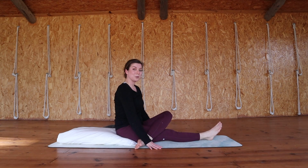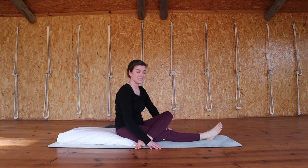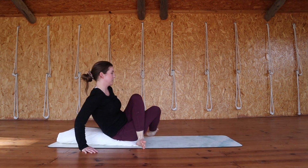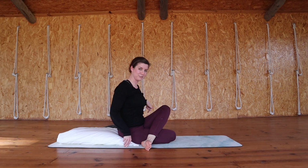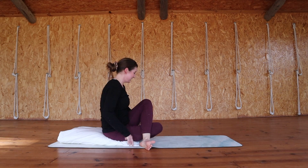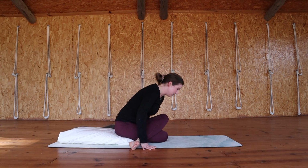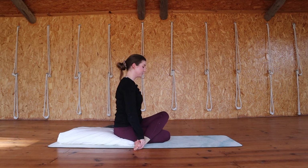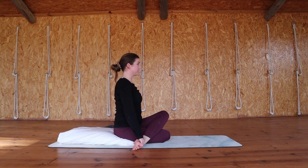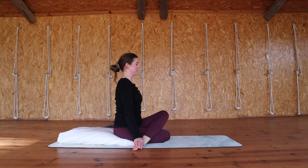But if you do want to go into full shoelace, go even deeper, you can bend this bottom leg as well. So now your right foot is over beside your left hip. So we want to make sure we're not sitting on the feet here. If you need to wiggle around and adjust and just widen your feet so they're not underneath. We'll be here for 3 minutes, already feeling that nice opening within the hips.